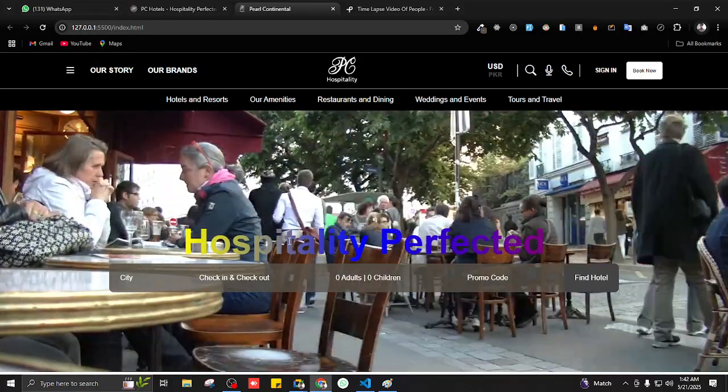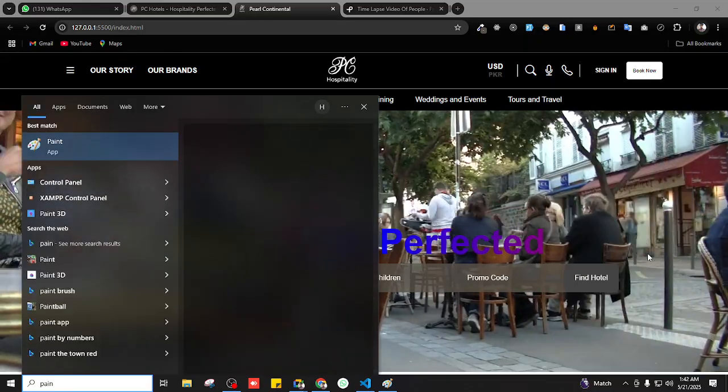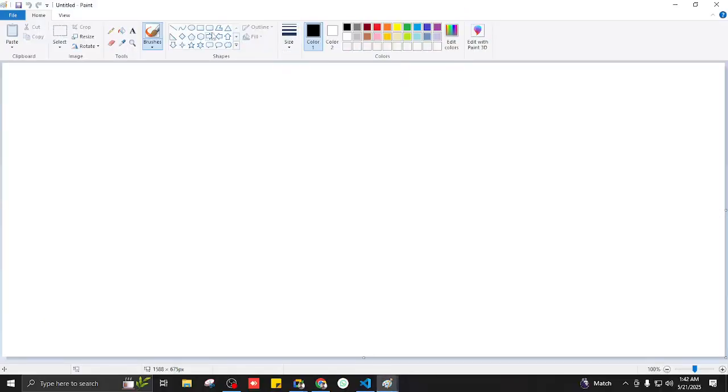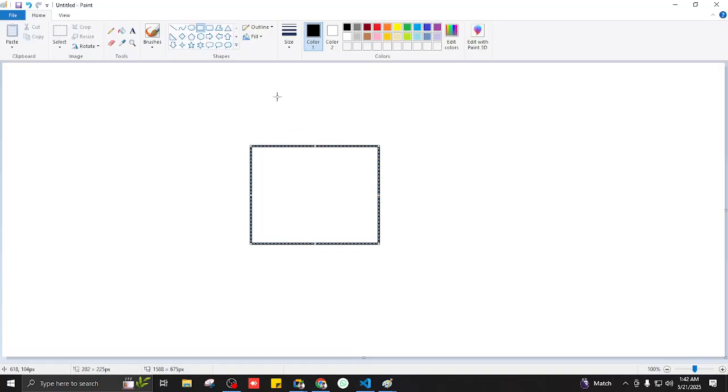We have studied about this. When you give border radius only one parameter, it would mean that you are targeting all four sides: top left, top right, bottom right, bottom left. But we just want to target this one and this one.